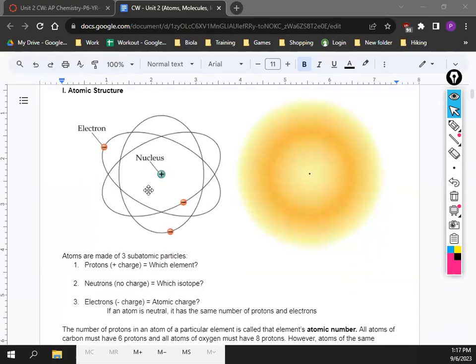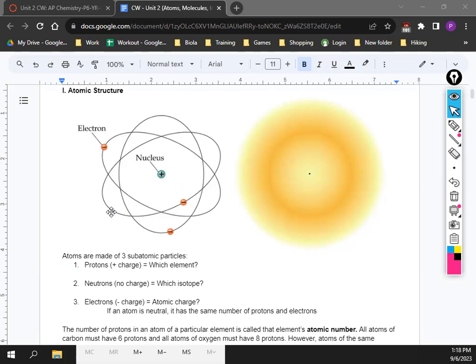All right, so to review, hopefully you learned in your previous chemistry classes that this is what an atom looks like. In the middle, you've got a nucleus. The nucleus is made out of protons and neutrons. So the nucleus has a positive charge. We're talking about electrical charge, electrical energy. The middle of the atom is positive, and the negative ones, the electrons, fly around the nucleus.